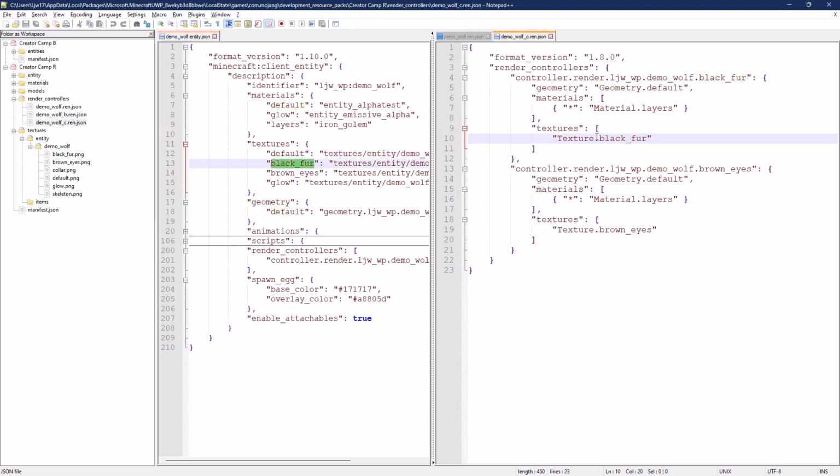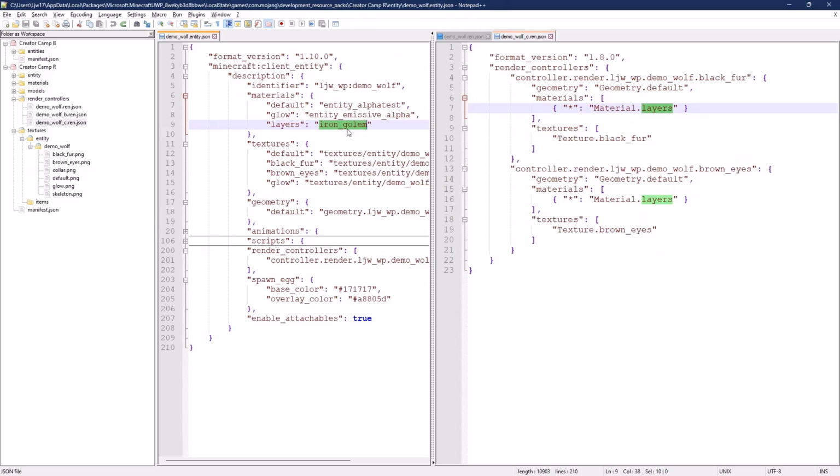And then you use a different material here. I've just named it layers, but under the hood, it's actually referencing the iron golem. This is another vanilla material, like we were talking about earlier, where you start tinkering and looking at the game's files in the vanilla documentation. You can see the iron golem actually has a multi-layer texture at play. If you've ever noticed how iron golems get a cracked texture as they take damage, those cracks are actually a separate texture being overlaid on top of the base. This material here is what allows that to work.